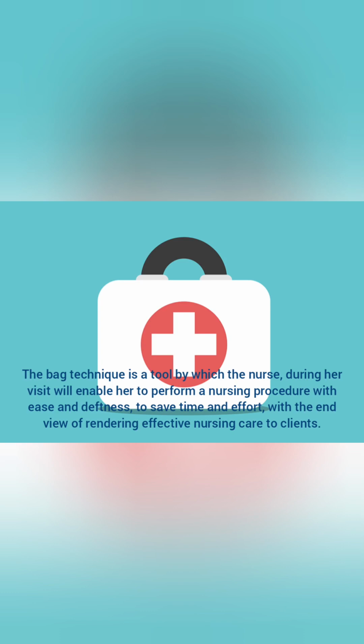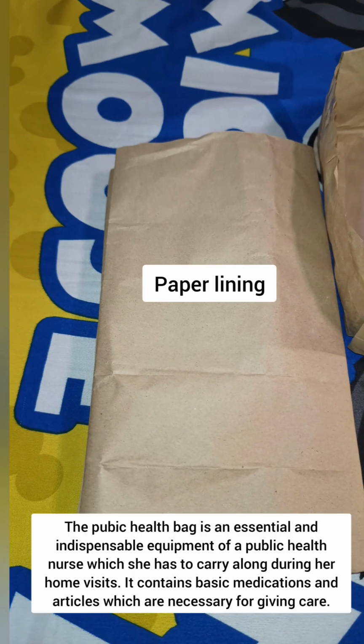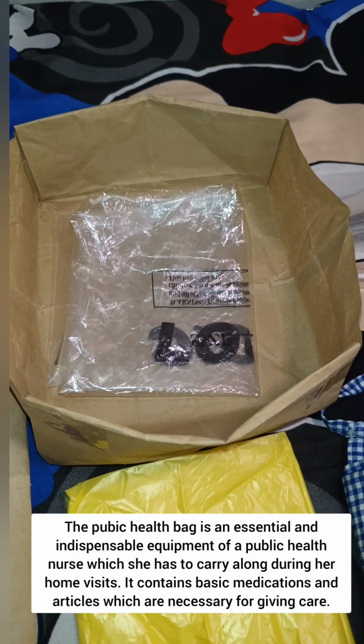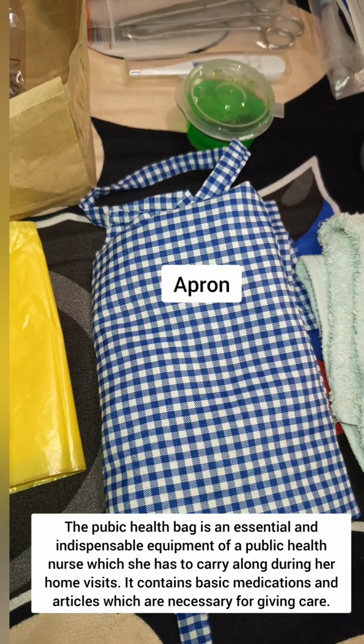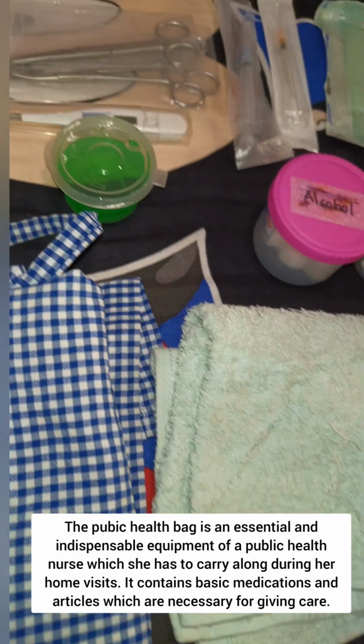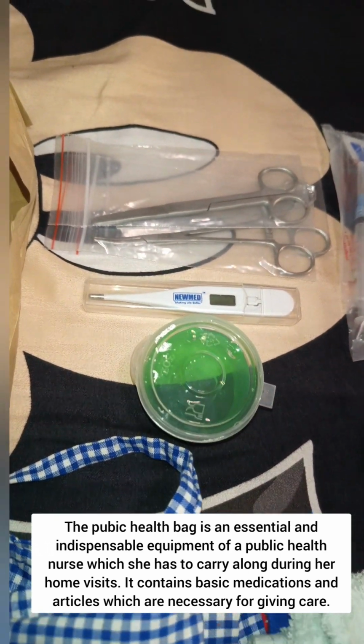The bag technique. It is a tool by which the nurse, during her visit, will enable her to perform a nursing procedure with ease and deftness, to save time and effort, with the end view of rendering effective nursing care to clients. The public health bag is an essential and indispensable equipment of a public health nurse which she has to carry along during her home visits. It contains basic medications and articles which are necessary for giving care.